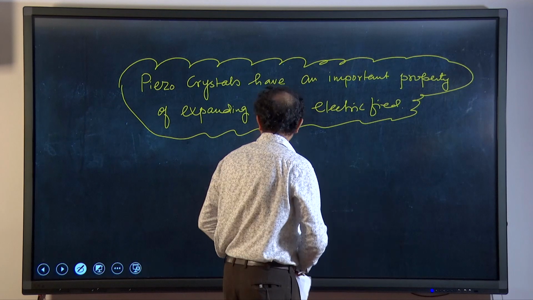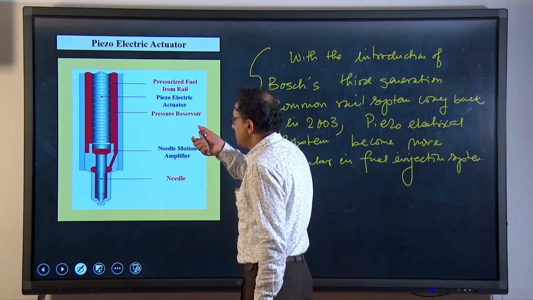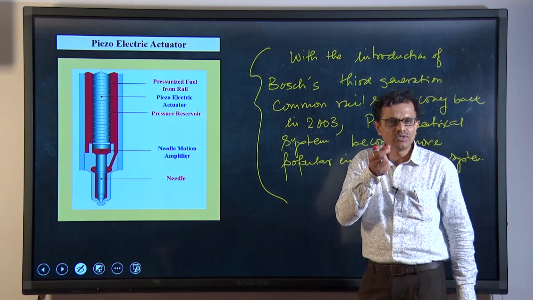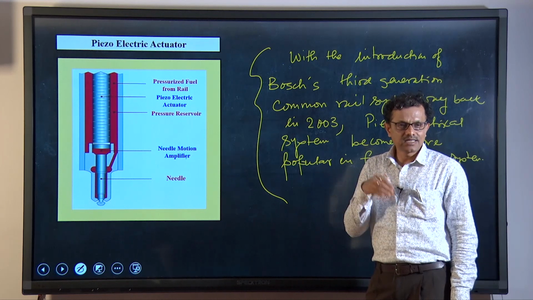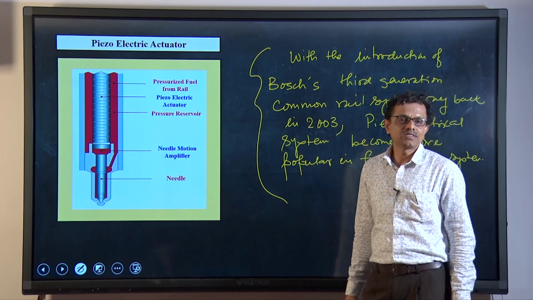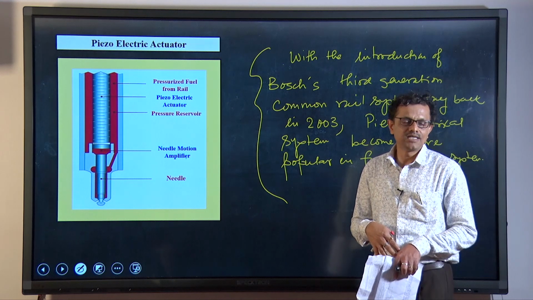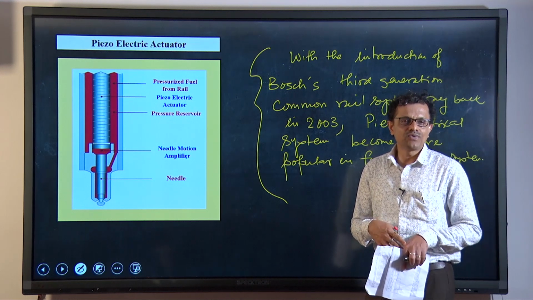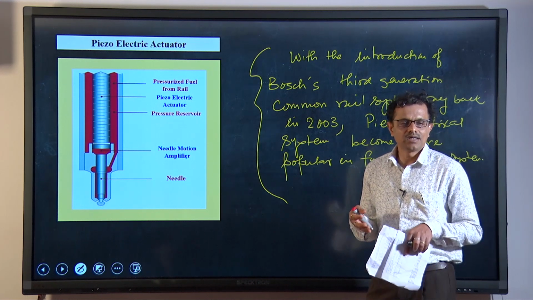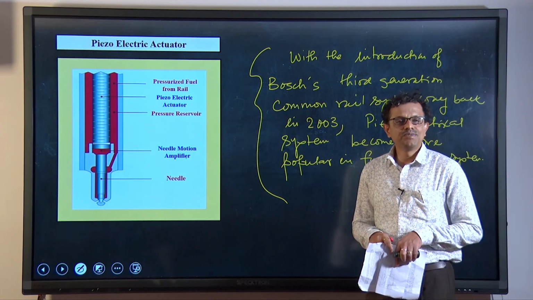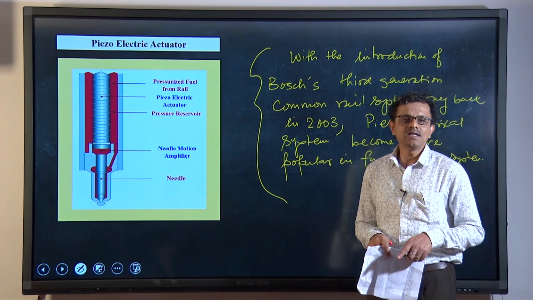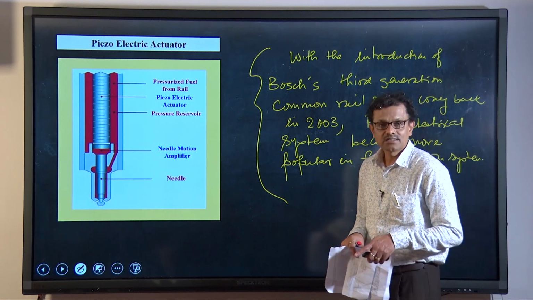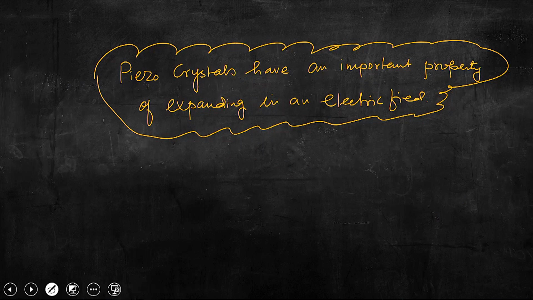If we go back to the previous slide, as I said, piezo crystals having a certain thickness are stacked together vertically to form this cylindrical shaped piezoelectric actuator, and these piezo crystals have a very important property, that is, they expand in an electric field. Now, let us discuss another important aspect of this particular type of actuator.